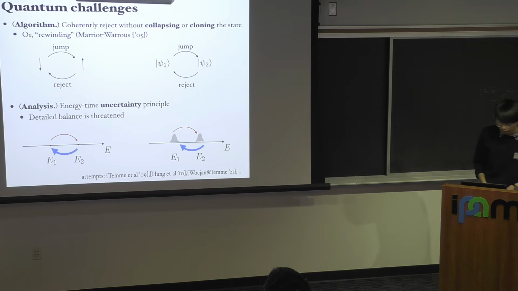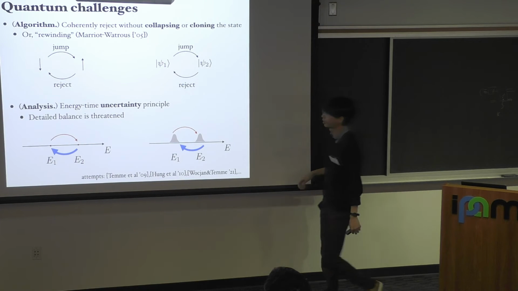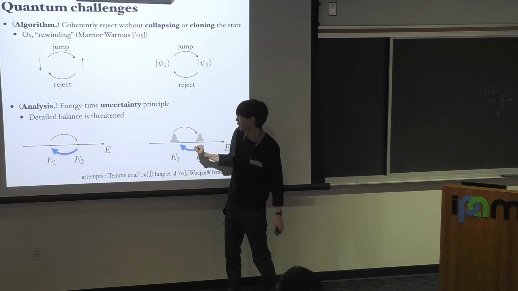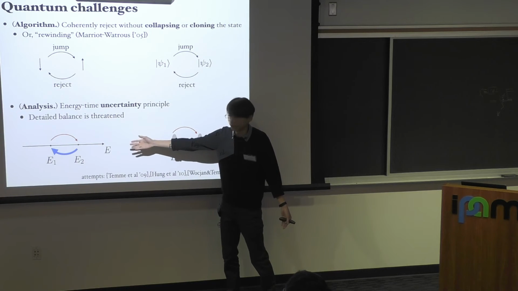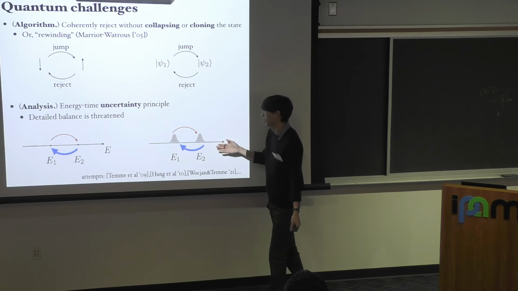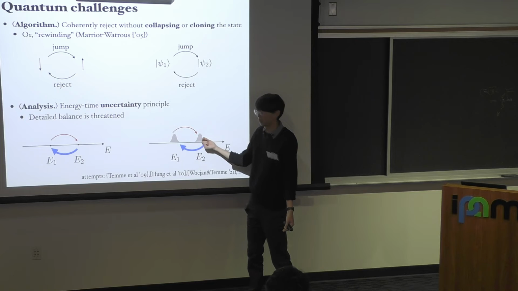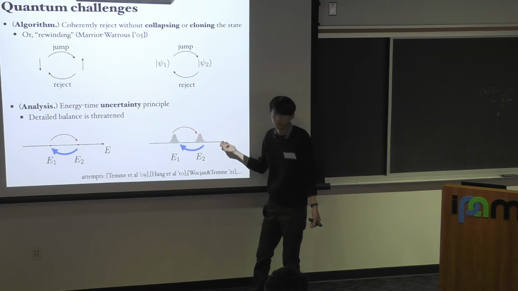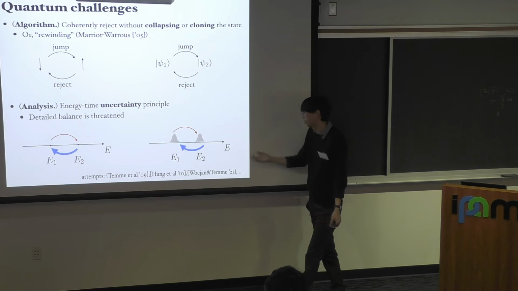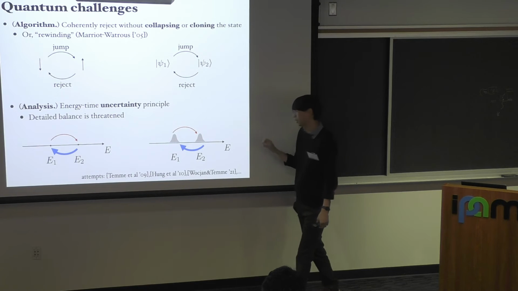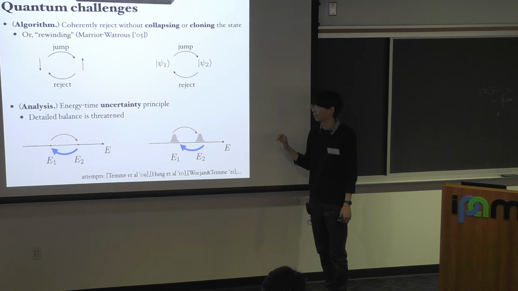Okay. And the other one is more of an analytic question, because classically the energies could be obtained at very high precision, right? But quantumly, it always has to involve some kind of measurements. Whenever you measure, things are uncertain. So then you don't get exact detailed balance. It seems very likely you'll get some approximate version of it. And this is indeed what happens in the Davies generator business in the last talk.